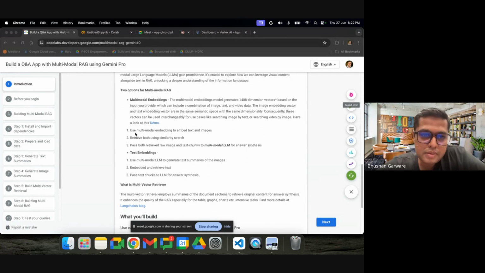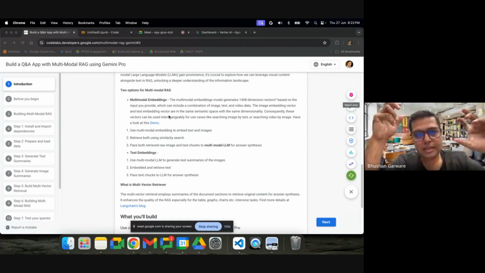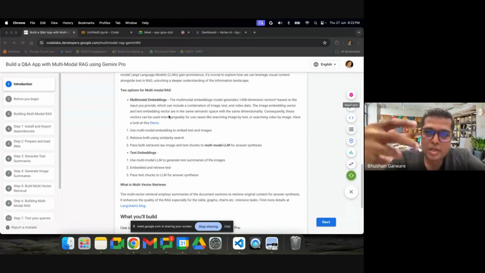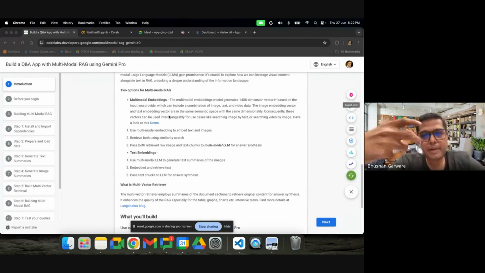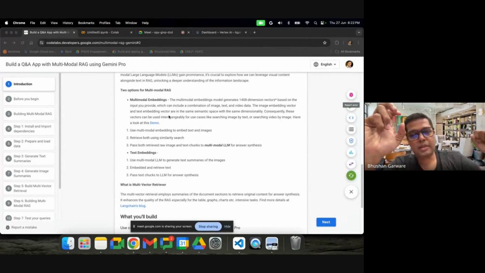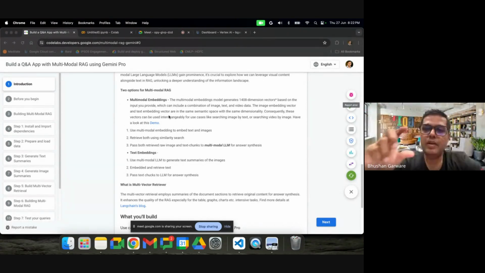So what are multimodal embeddings? We call it a multimodal embedding model. You can get a pre-trained multimodal embedding model, and the beauty of this model is, you can pass text to it, you can pass an image to it, you can pass video to it. It will generate a vector, and that vector is of a similar size.